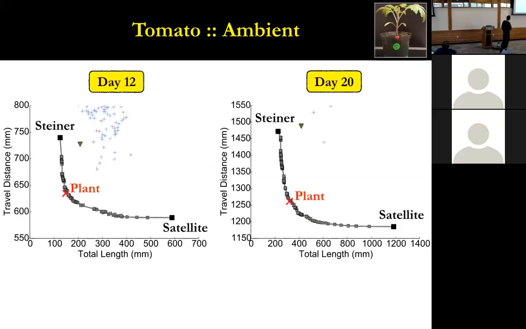So there he was, right on day 12. He was still hugging the Pareto front, and then even up to day 20, he was still right on the curve. Okay, and so we, as computer scientists, thought this is actually really amazing. What a system that evolved to do this thing.